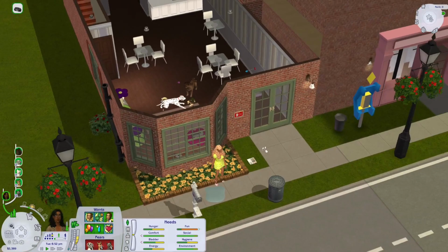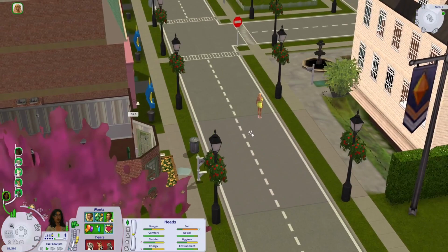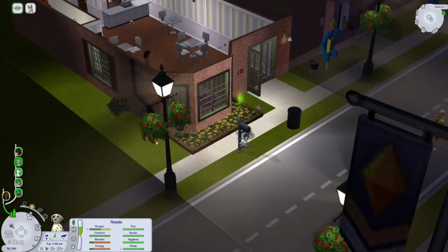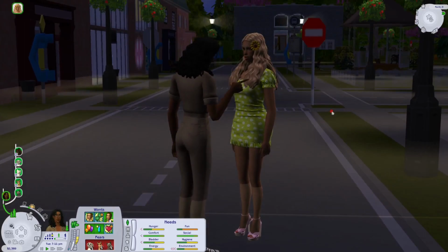Up in here is Trina. She is so cute. Trina, girl, where are you going? Let's just greet her, even though she did not come and ring the doorbell, which I was waiting for her to do. Yep, and then we've got to pay the bills. All of these dogs are really good about peeing outside. I'm really happy about that because that's my least favorite thing, having to potty train. Trina is super, super outgoing. I always see her chatting with other Sims on whatever lot I see her on.